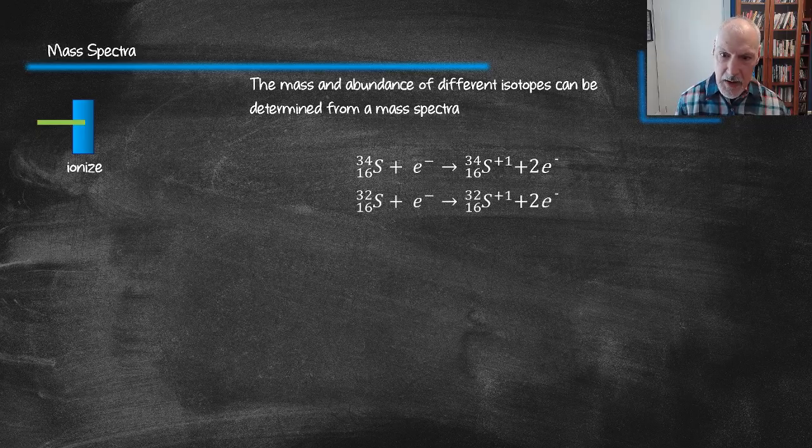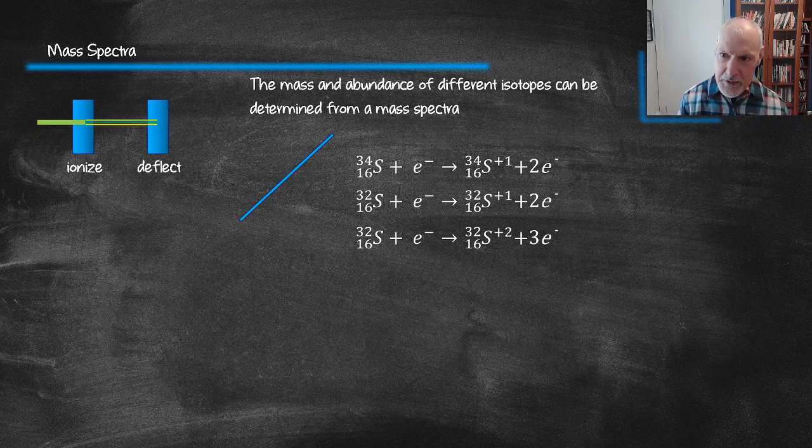I'm going to consider three possible collisions. In the second collision, sulfur that weighs 32 is struck by an electron, and it has one knocked off. And in the next collision, again another sulfur 32 is struck with a high-speed electron, but this time accidentally a second electron is knocked off, so it develops a +2 charge. I'm going to represent these three isotopes now by the three green bars that you see in the next diagram.